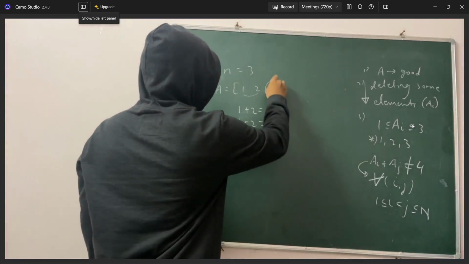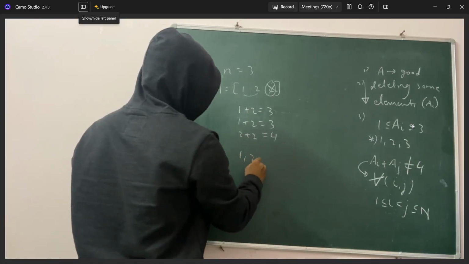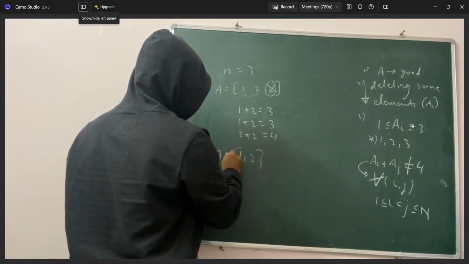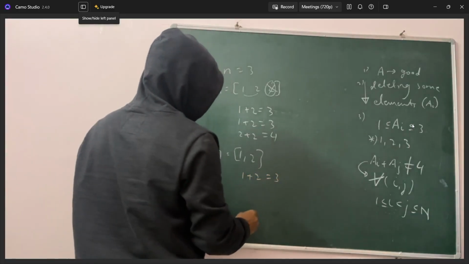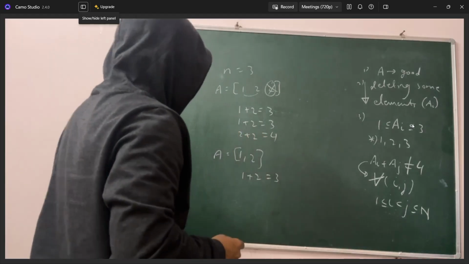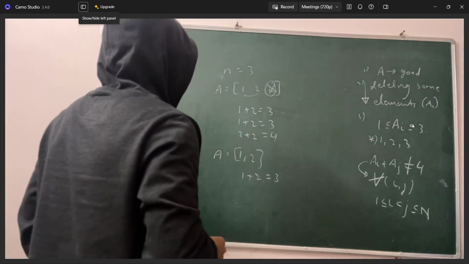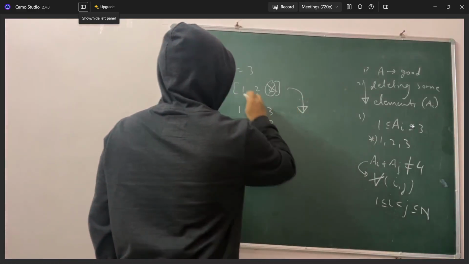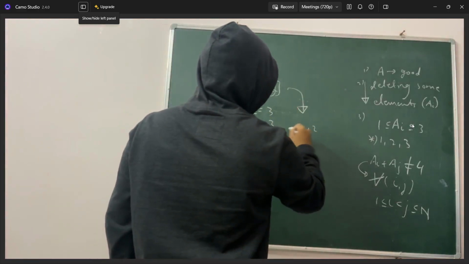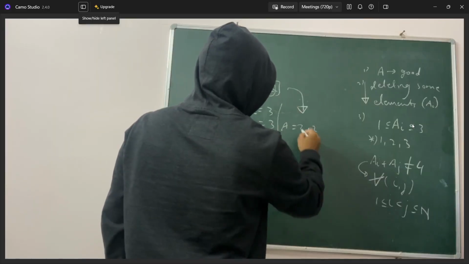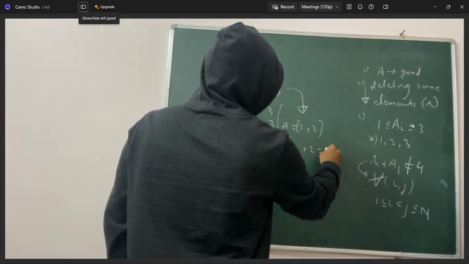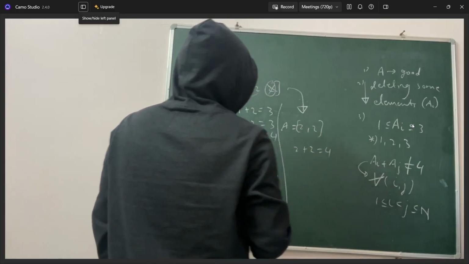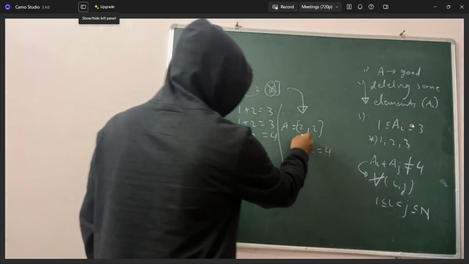What if you try to delete this 2? Then your array will be 1, 2, the sum will be 3, and it holds for every pair, since we have only one pair. What if I had deleted only the 1? Then your array would be 2, 2, and you still have only one pair, but the sum is 4, so this is not a good array.